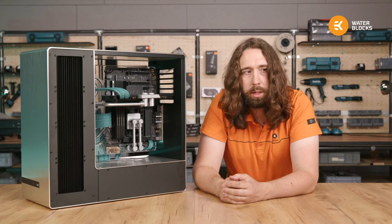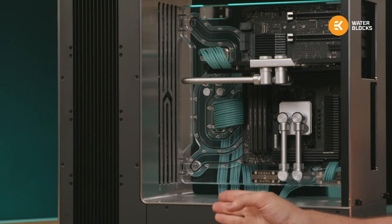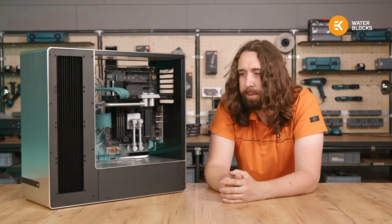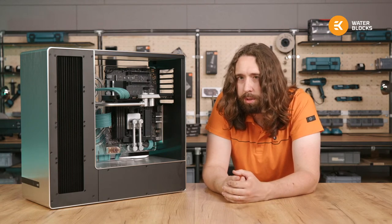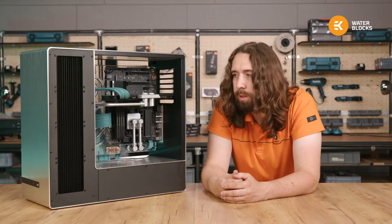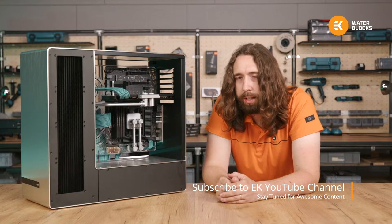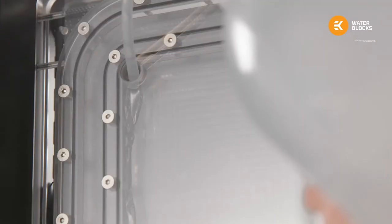It should unleash most of the coolant from the radiators. The radiators are by far the hardest part to drain because they're vertical, even though the ports are at the bottom. That's one up, one down, and then on the other side up and down. So they're the hardest part to fill and the hardest part to drain. Each radiator has about 700 milliliters of coolant inside, I think. To fill the whole build was just a hair over 2 liters. It doesn't look like it. It's full right now. It has clear coolant, and I'm definitely going to keep it. I wasn't 100% sure.